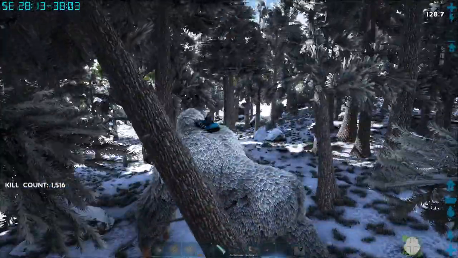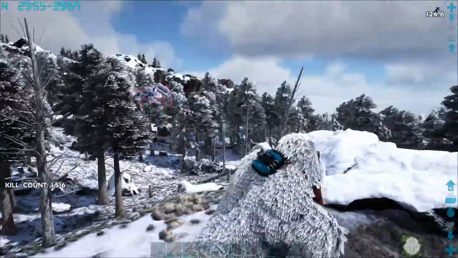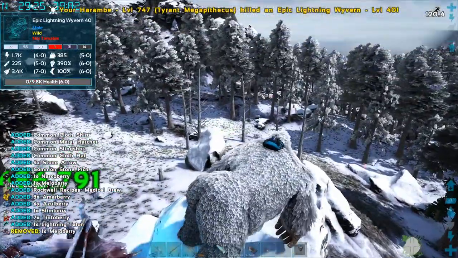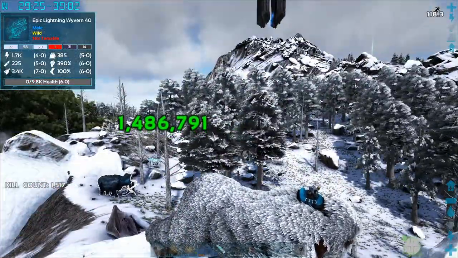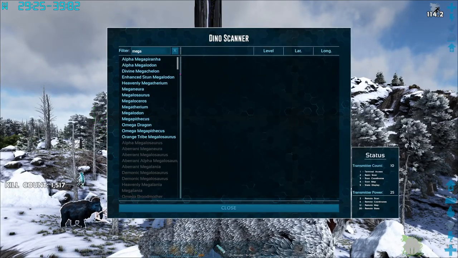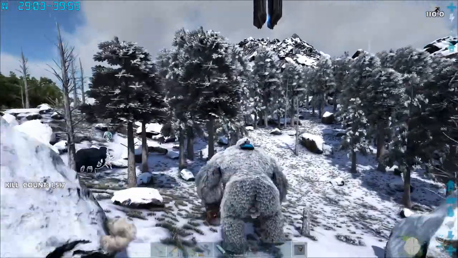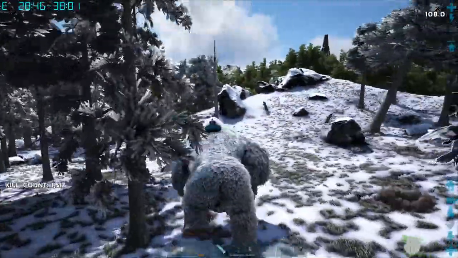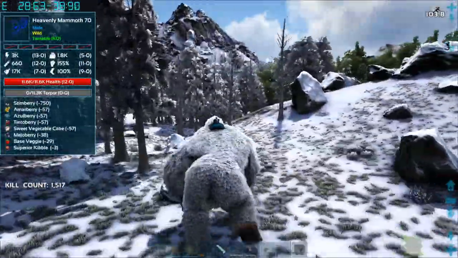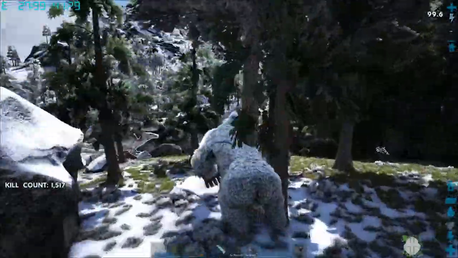I'm hearing some music. I don't actually know. Can I just poof? Pop goes the wyvern. Yeah, so let's quickly do a scan. Check where this Omega Megapithecus is. 2545. Okay, so we're almost there. If I can figure out my directions. I'm going in circles at this point. So this way. Okay, so we were going the right direction.